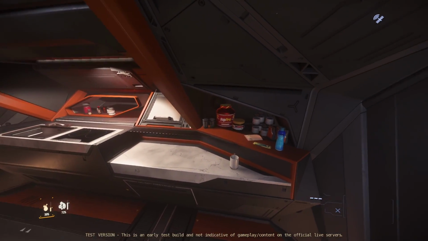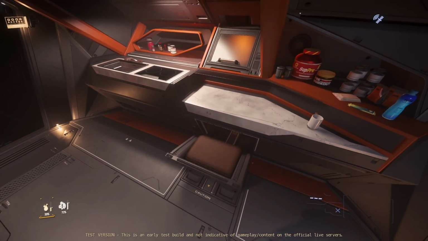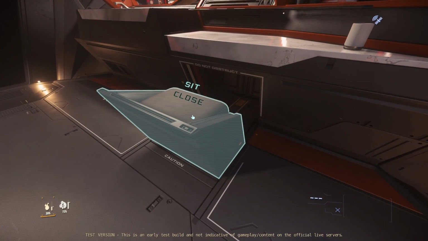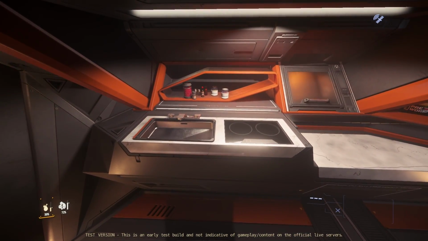Now moving on towards the centre of the ship, or section B, and to the right side over here, as you can see we have some protein powder, drinks, and a little table. Just here we have access to a pull-out chair. This is quite nice and is flush with the wall when it's back in. We also have access to a microwave, a hob, and a sink.